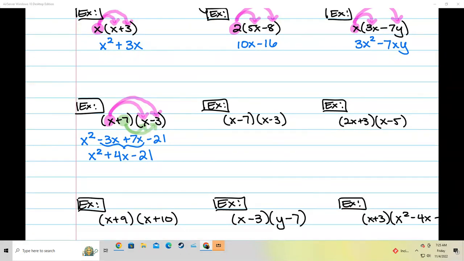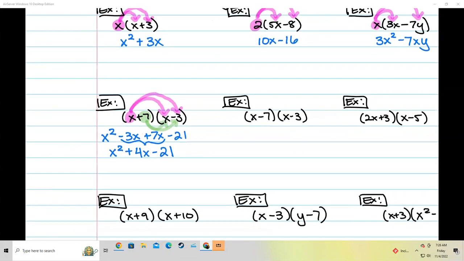Now that's the way I teach it, okay? When you have a binomial times another binomial, other teachers will teach it as FOIL it. What do they mean by FOIL? They mean you need to multiply the first two, the outer two, the inner two, and then the last two. That's where the FOIL comes from. Go ahead and write that on the side. Some of you are going to like this. I personally don't, but it might come in useful later.